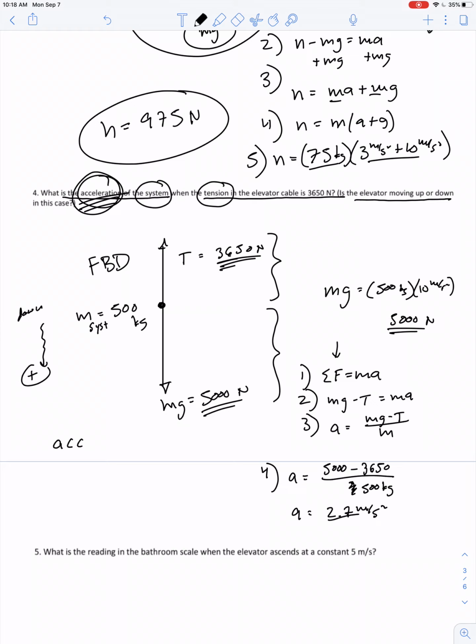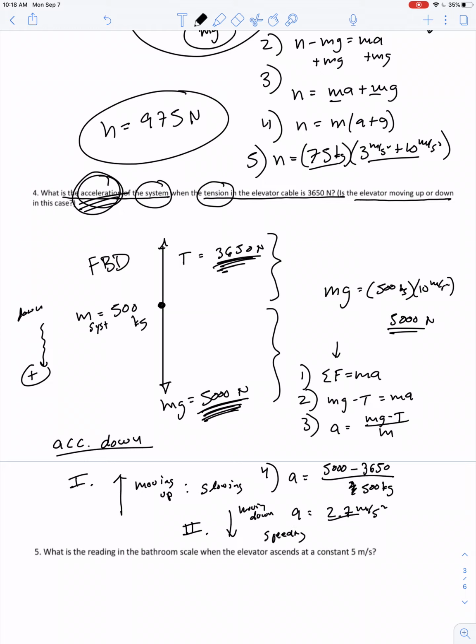It's accelerating downward, but that doesn't mean it's moving downward. It could very well be moving upward, yet accelerating downward. If that were the case, it would be slowing down. The fact that gravity is stronger than the tension would just mean that it slows down as it rises. Of course, another possibility, number 2, is that it's moving down. Well, in that case, that would mean that it's speeding up.